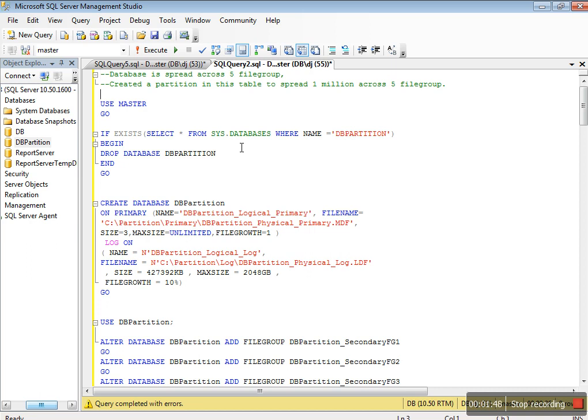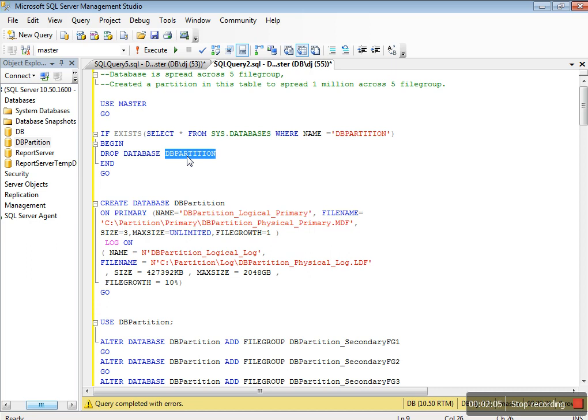For demonstration purposes I have used a DB partition database. In this database, we will create a table, insert records, and partition those records into different file groups.